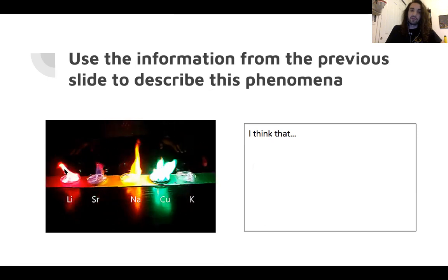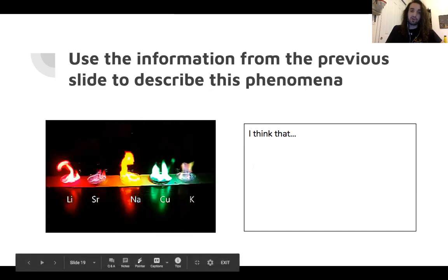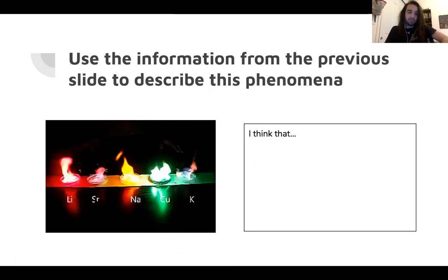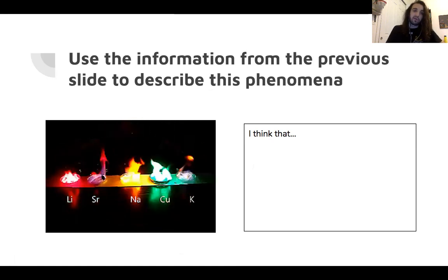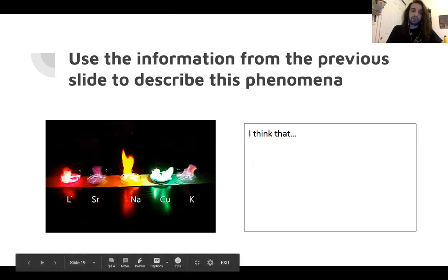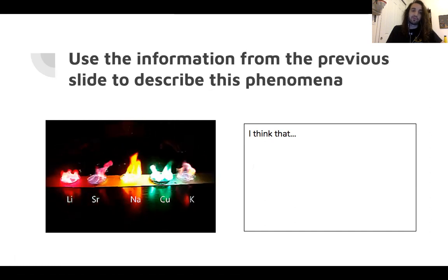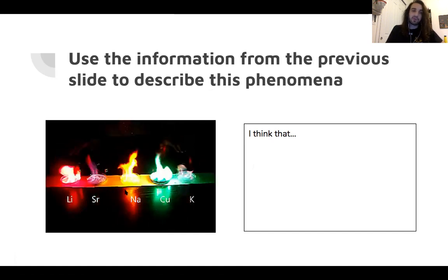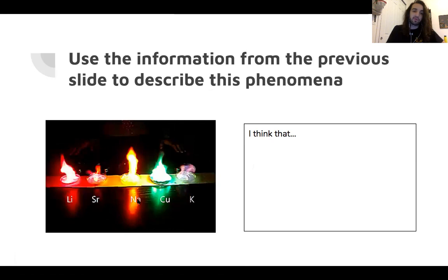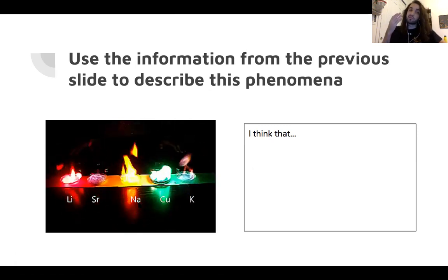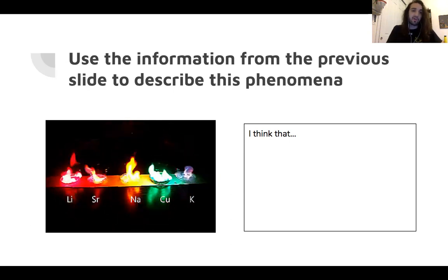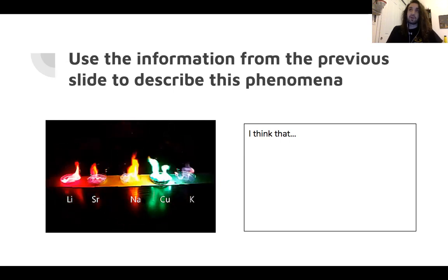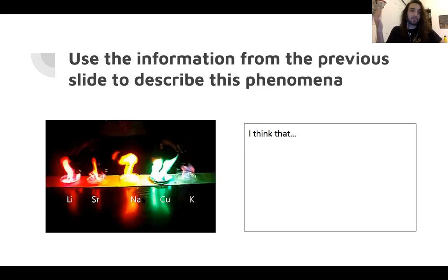Okay, so we've got different elements right here. Lithium, strontium, sodium, copper, potassium. Remember that the periodic table that we saw briefly organized all of these elements by their little symbols. So instead of writing out the whole word lithium, you just wrote Li. Instead of writing the whole word strontium, Sr. Sodium comes from a different language. That's why it's Na. Some languages aren't the same in Espanol as they are in English. Even though they might sound similar sometimes, they're totally different words, like rain and lluvia, not the same thing, right?